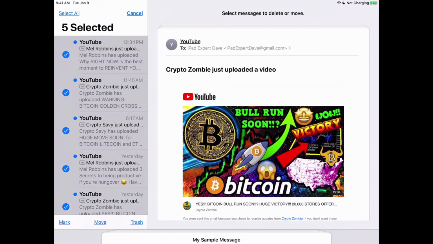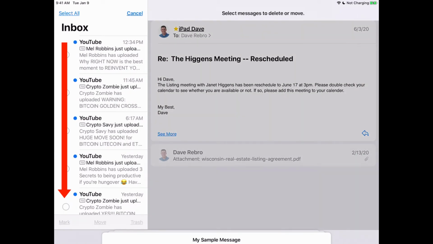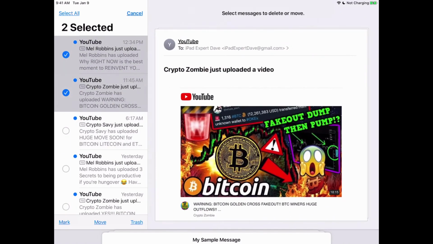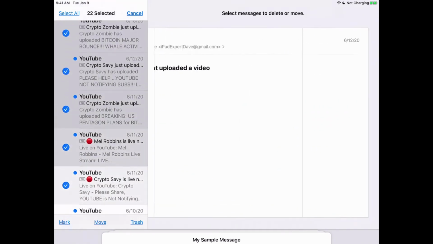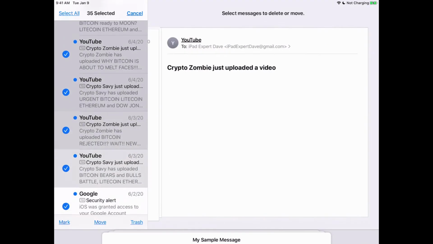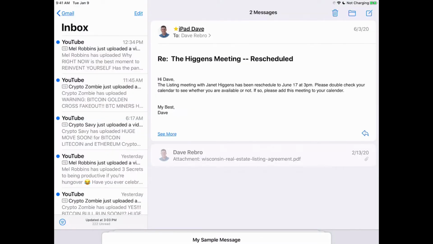But in iPadOS, when in Edit, you can use one finger and swipe down on the left edge radio buttons. If you continue to hold that finger down, the message list will continue to scroll and select messages until you lift your finger. This is much faster than tapping each message in a group. But there's even a faster way to select multiple messages.